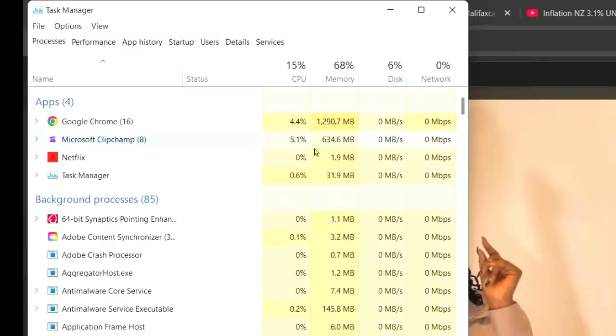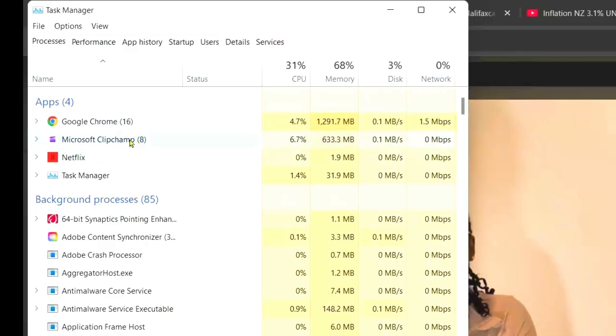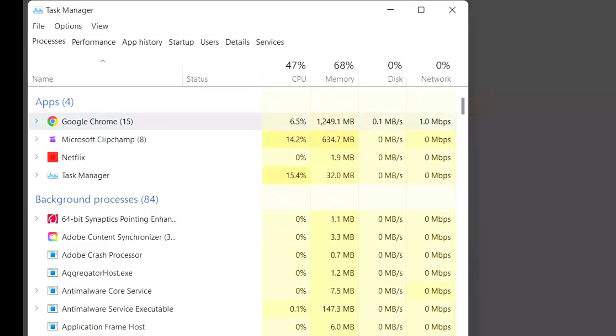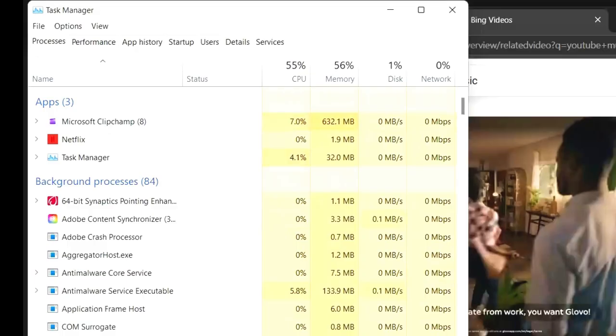All right. So let's say I want to close Google Chrome because I feel like it's using more of the CPU. Then just click on it, then click on End Task. That will close that app and free up your CPU. If you watch it, it has crashed down to 6%, because Chrome was using a whole lot, about 30-something percent. So you can see the way it crashed down to 7.